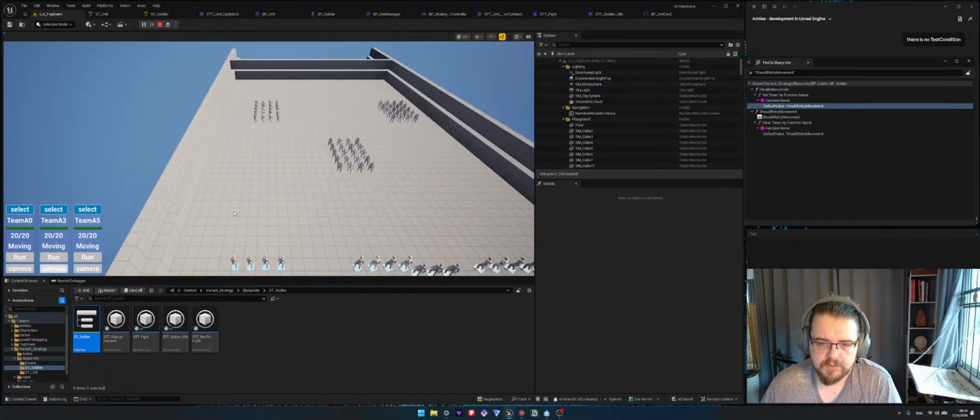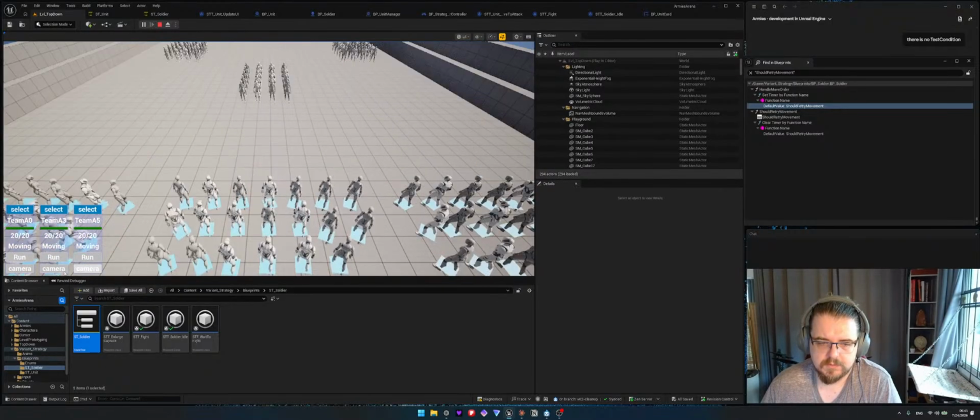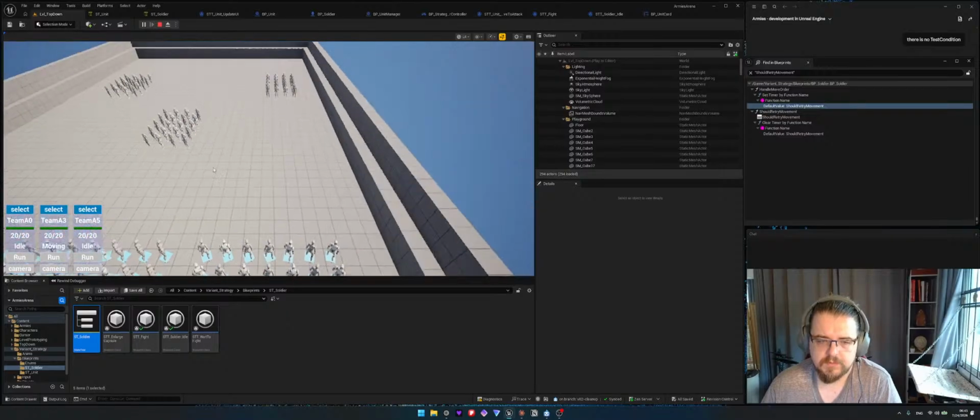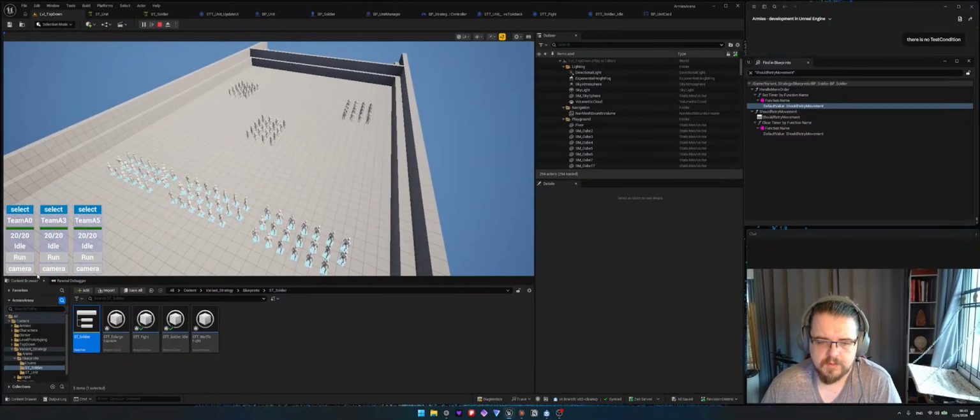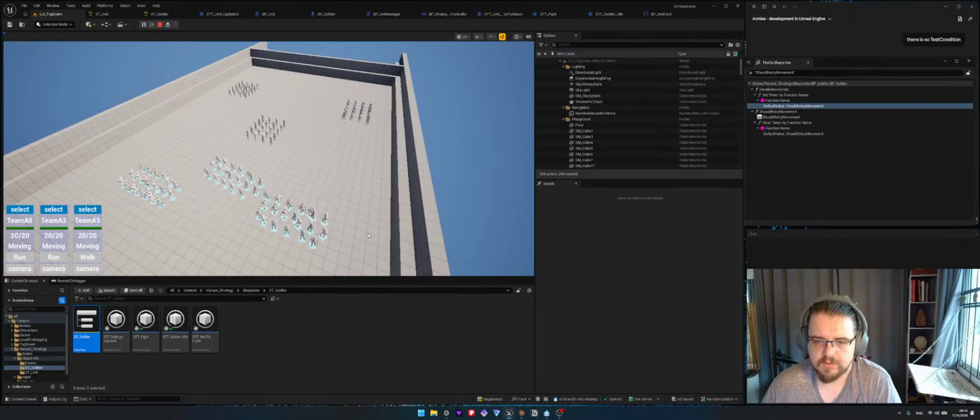Does the camera still work? Oh, it does. Okay, that's nice to know. Okay, so if I say run, these guys are going to run. So the whole thing still works. That's nice. And the selection works as well, right?